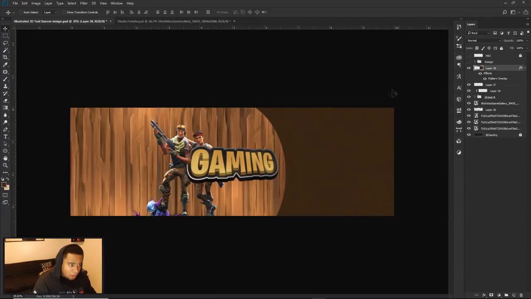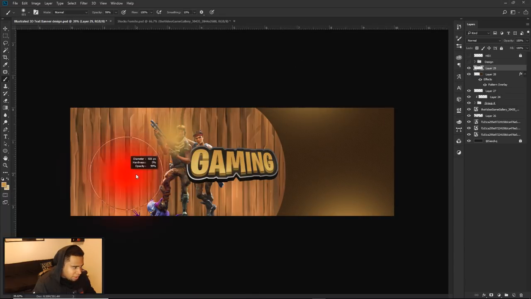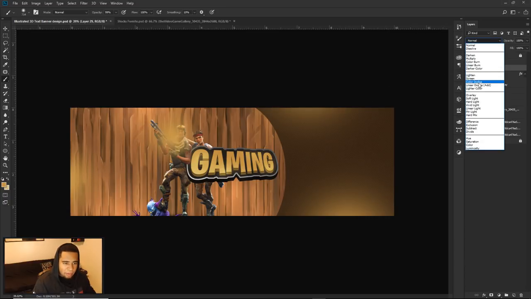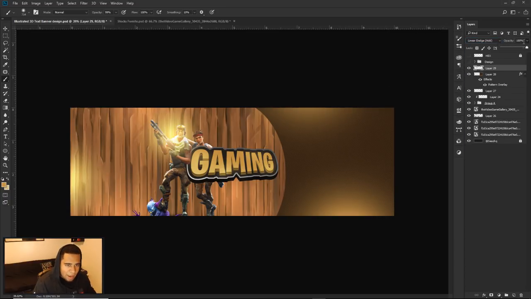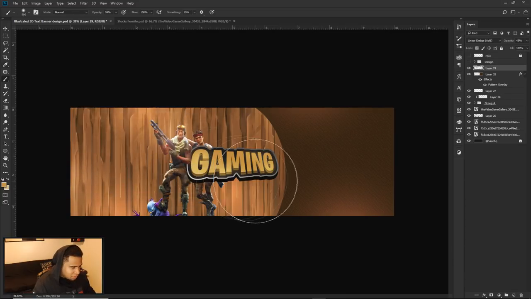Now what I'm gonna do as well is throw on a nice little light yellow brush this time. Put one right here, put one over here. Let's put another one maybe over there, like over there. And we'll put on linear dodge add again, lower the opacity down. I might make it a little more orange actually. There we go, that kind of works, right? I need to take my eraser, get rid of that much. A little bit over there, and that's pretty much that right there.